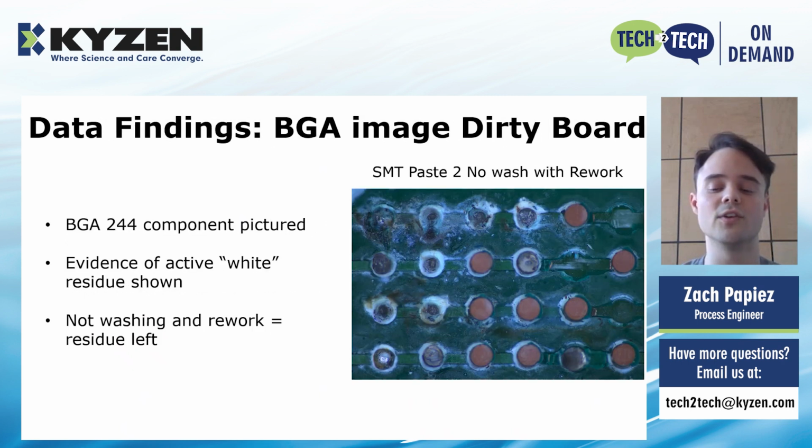In addition to the concerning SIR data findings, this particular board is also presenting compelling visual evidence of active residue. It's worth noting that the component under scrutiny in this case was the BGA 244 with the center lug. The simultaneous presence of both visual residue and poor SIR data strongly suggests a connection between the two.